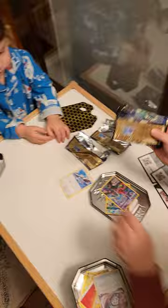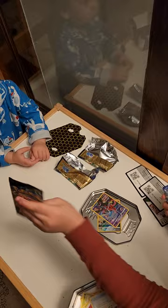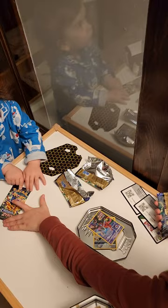Andy's opening them. Can you give it to Andy? You'll hold the special card for him? Wait, give him one. Andy, let him hold one while you're opening the other one. And then Emmett, you can hand it. I just don't want Emmett playing with them. I know. Emmett, you hand it to Andy when he's ready, okay? You gonna hold it? You protect it? Keep it safe? Okay, guys.